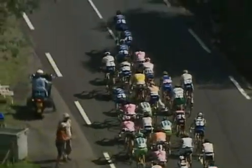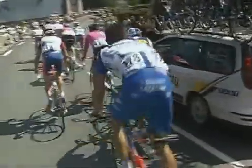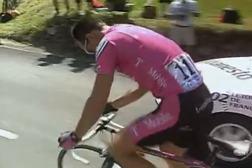I'm sure the accelerations must come, but they won't come, I don't think, until we get to the steeper part of the climb. Right, because at the moment you may have noticed Jalabert still had his chain on the big chain wheel, pedaling a heavy gear indeed, and not the sort of gear that he will pedal very, very shortly.